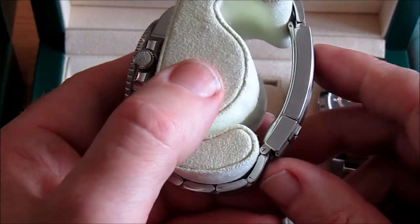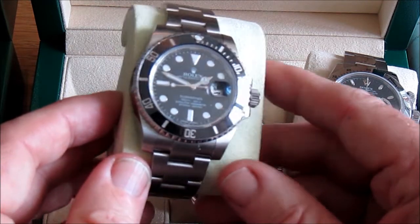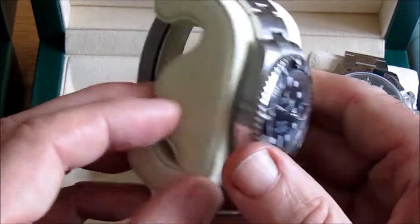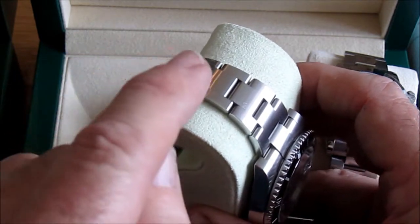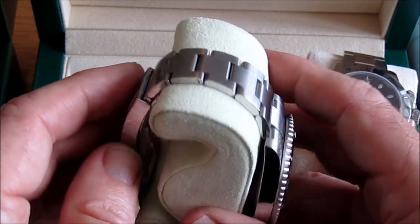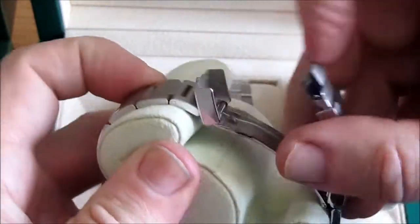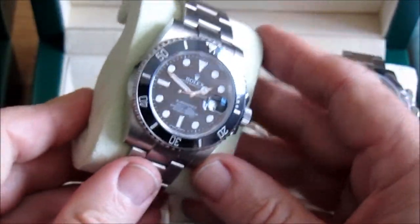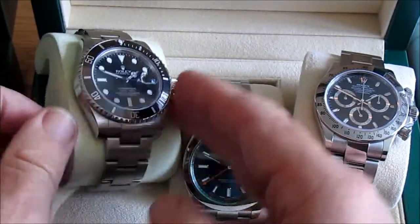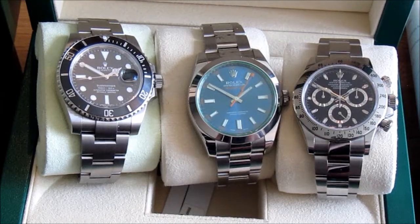The one thing I really love about Rolex is that the bracelets are so well made. I've handled an awful lot of high-end watches and I can honestly say I've never handled a bracelet as good as this — it feels like a tank, fits so well, you've got that adjustability, and you've got the security of the double clasp that locks into place. It's like a tank — it ain't going to come off. Why lots of other high-end manufacturers don't provide easy on-the-fly bracelet adjustment I have no idea.